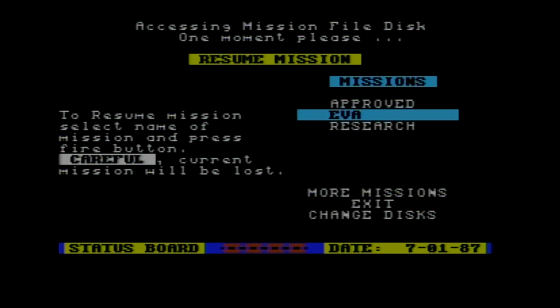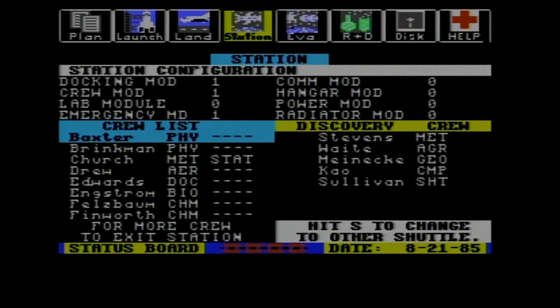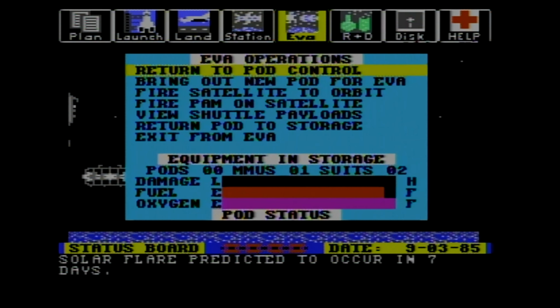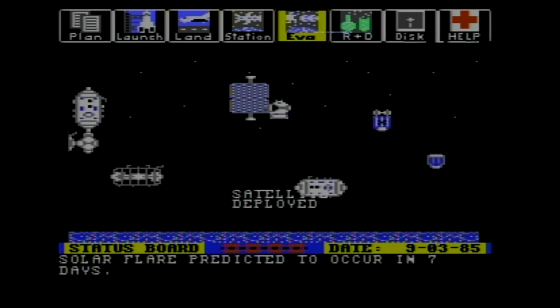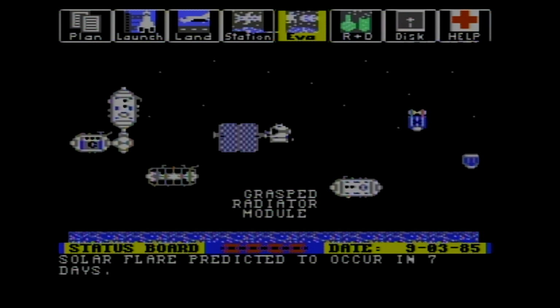One thing that stands out pretty much immediately with this game is how complex it is. The overall goal of your space station is to really do research, and to be able to fund yourself based on the research and, as you'll see here, satellite deployments. So you can deploy satellites as necessary, launch them into 2 different orbits in order to get revenue to fund your research, which hopefully goes well, and then also funds further research in your station operations.